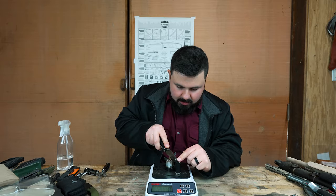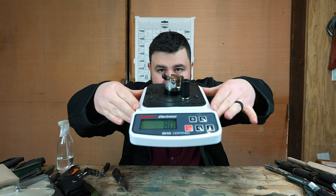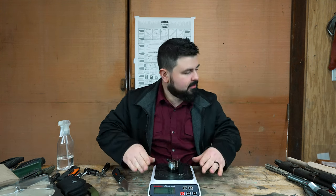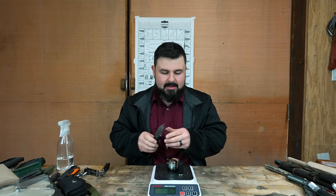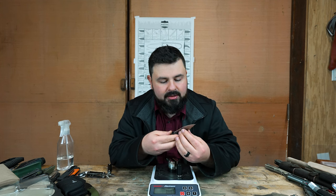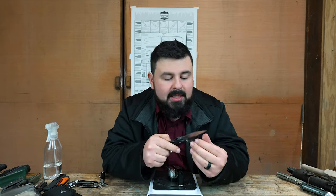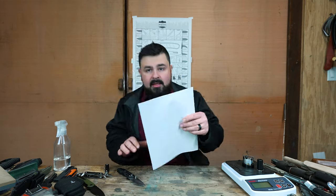That's 265... 280... what the freak, there's no way — easy 80! There's no way it got even sharper than when I started. Let's test it again — 100. So yeah, that's pretty accurate. Two different spots: 80 and 100, so pretty much brought it back to the factory edge, even though the tip definitely isn't that sharp — it's still crooked. But in the areas you could sharpen it, it's sharp. Let me get some paper.